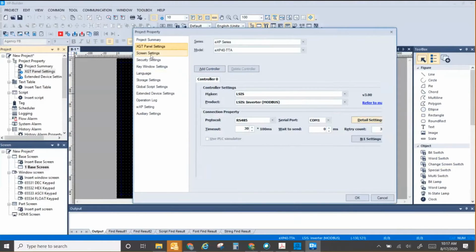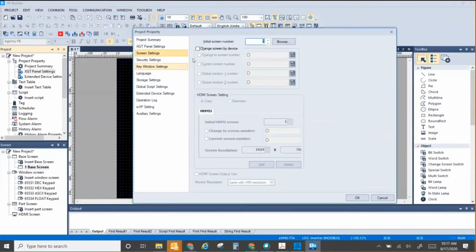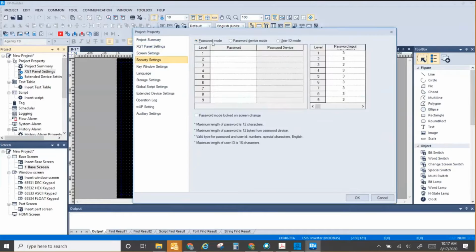There's other things in here like the screen settings. You could do different addressing for different windows to pop up. We don't have an HDMI option on the EXP, but this would be available if you're connecting to an IXP2, which is the higher level HMI. We have different security keys in here. There's 9 different levels of security you could plug in. We're not going to talk too much about that because that's a whole other topic, but I'll show you where you can find information on that towards the end.